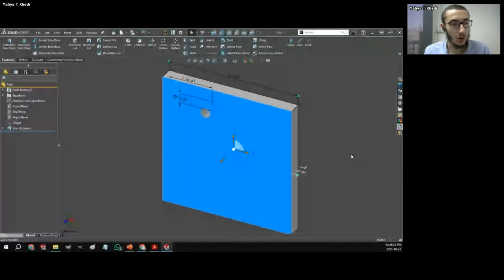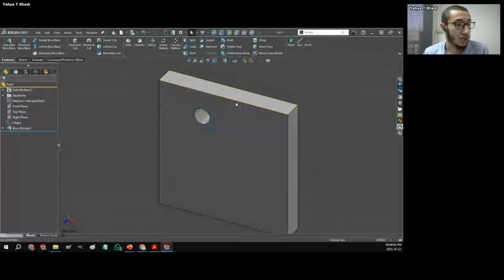But because I created this with the shift key, that adds a relation between those two edges. And relations can't be edited by Instant3D. I can change any dimension. I can change this 15 to 25. I can do all of that. I can change this 20 to be 30, the extrusion itself. That's fine. But what I can't change is a relation outside. So I'm now obligated to go ahead and modify that sketch. Okay, so this is something to take into consideration.